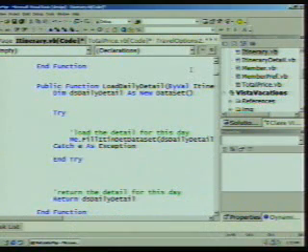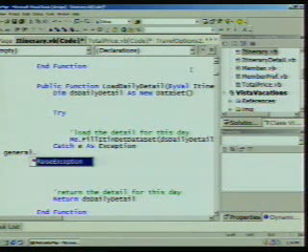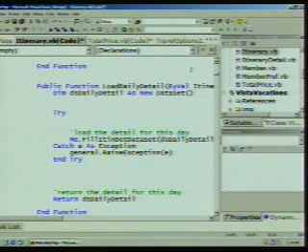Structured exception handling makes it very easy for you to modify your code. You can actually centralize your error handling code in a single location. So I'm actually going to raise that exception out to a single location. This is going to make it a lot easier for you to build your applications because you can centralize your error handling in a single location. No more having to write On Error GoTo ever again. So, structured exception handling is core to Visual Basic. Let's take a look at some of the other features in the Visual Basic language.